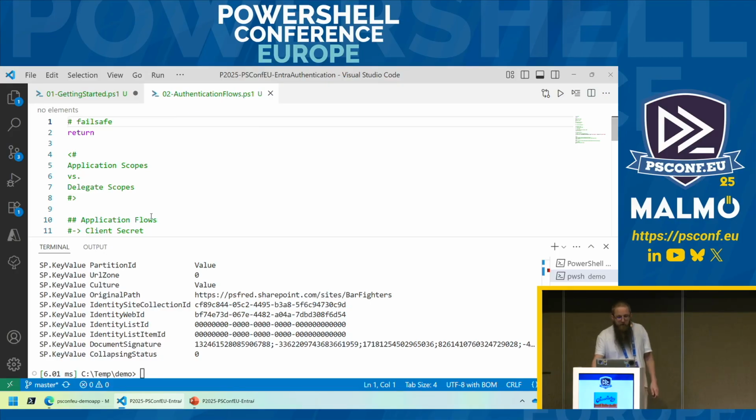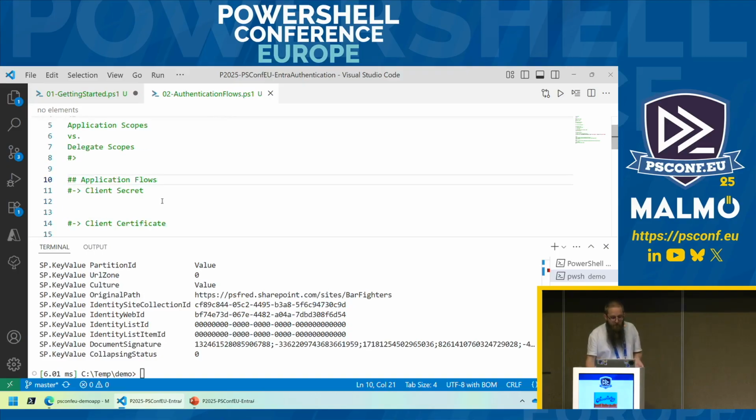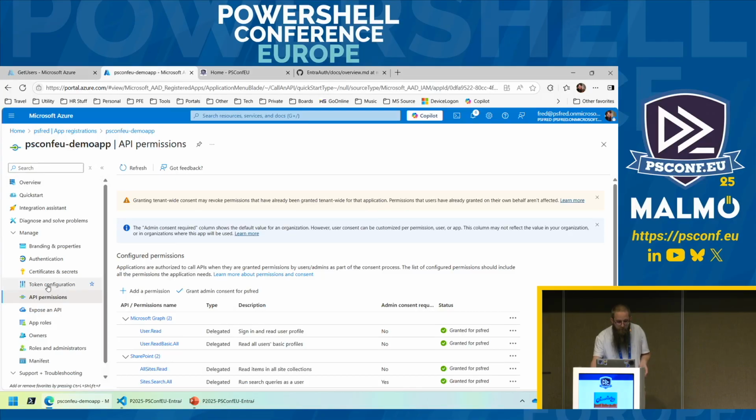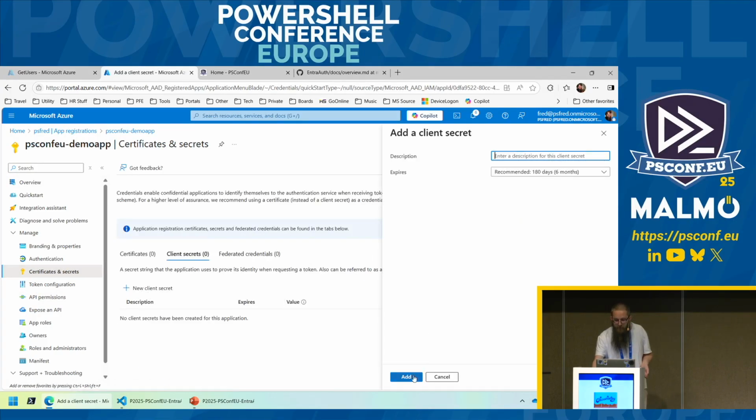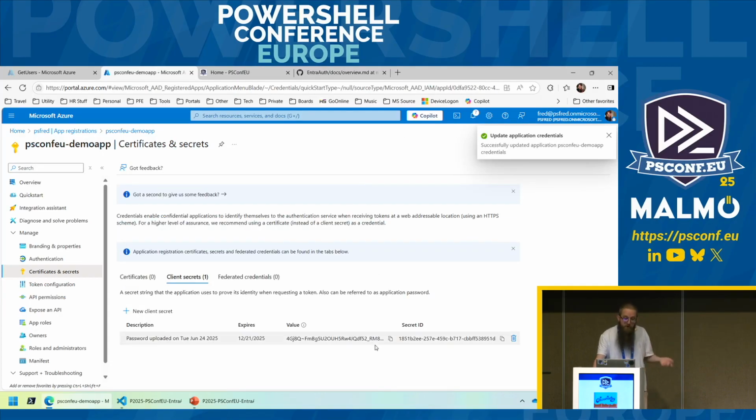So, on the application side, we have two default authentication flows other than managed identity. One of them is client secret, which is pretty simple. I go to the app, go to certificates and secrets, generate a secret. And then important part, I need to copy the value, not the secret ID. I usually default to the secret ID by accident.